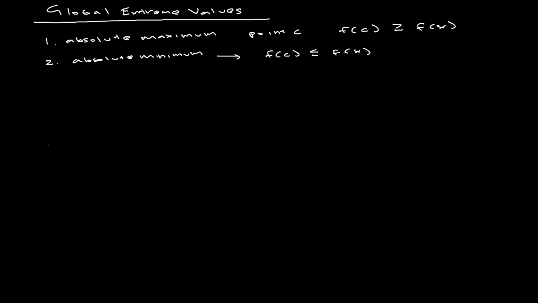So let's just, for example, take the function y is equal to x squared, right? We know y is equal to x squared looks something like this. Basically, y is equal to x squared has this U-shaped structure, and there's no real maximum, but there is an absolute minimum at 0, and that's basically what we're looking at.